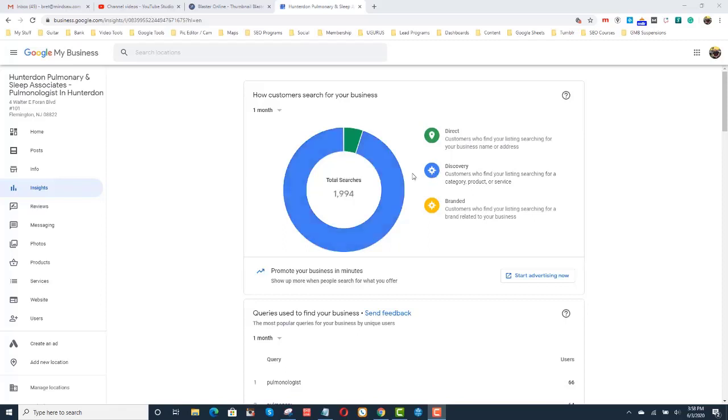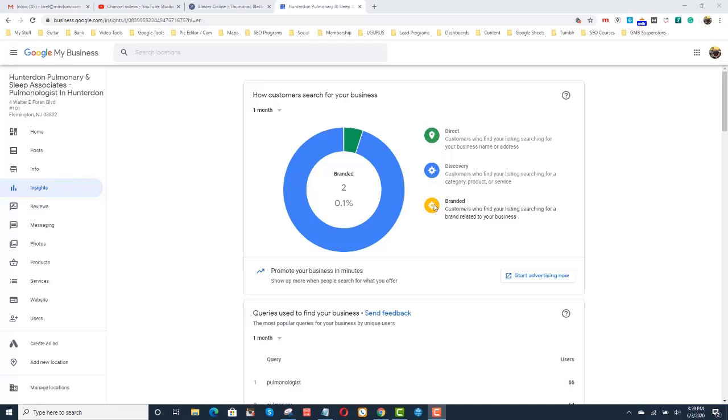So it's important to see how people are finding you. The last one is discovery, and you'll notice that's extremely small. Something that I like to work on is, for example, I used to just put local SEO in my articles, linking back to my website. If I was writing an article on somebody else's blog about how to be found, I would put a link saying, if you're looking for a local SEO firm, and link the words local SEO back to my website. But now I put Mindsaw local SEO. I'm just using that keyword as an example. I use other ones, but I'll put Mindsaw local SEO.